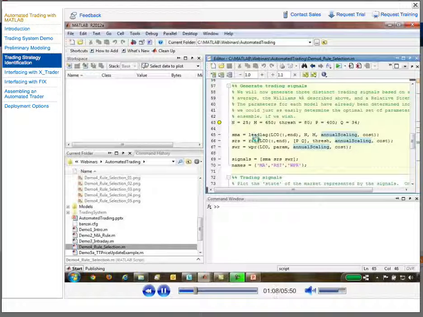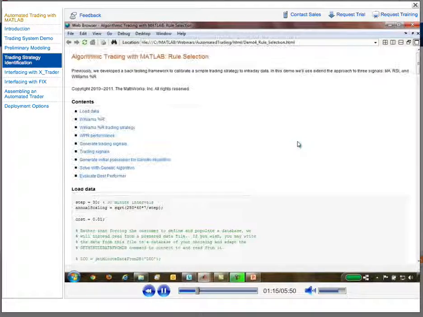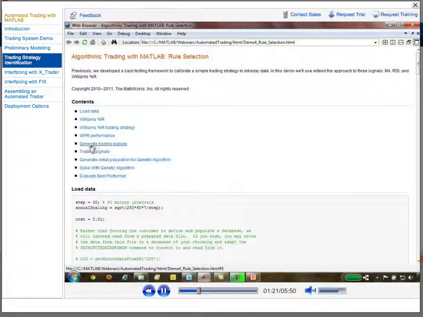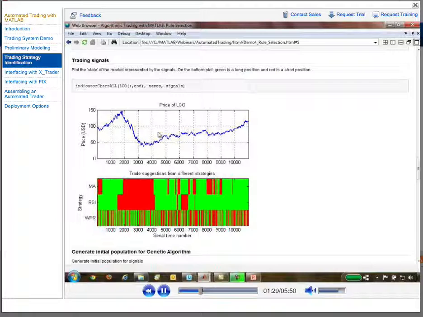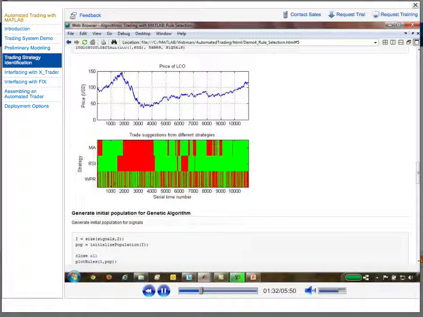And what we want to do is take these indicators and combine them in different combinations using logic. So I could take signal 1 and signal 2. I can take signal 1 or signal 2. I can take signal 1 and signal 2 or signal 1 to generate my trading strategy. And essentially what that's doing is I'm generating those 3, putting them into a matrix where each of the columns is the different signal, and there's a label. And then what we have here is essentially the different states of those trading strategies, where red is a sell and green is a buy signal. And you can see for the Williams %R, RSI, and moving average over this set of data, this is what each one of those technical indicators would give us.